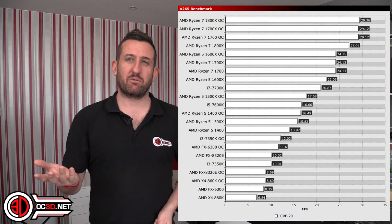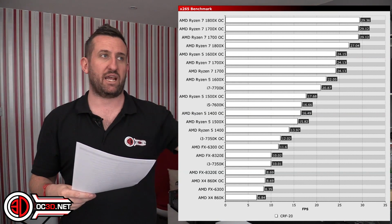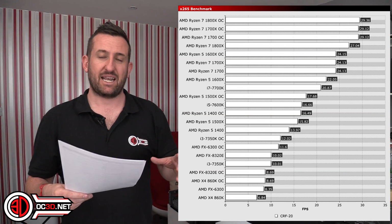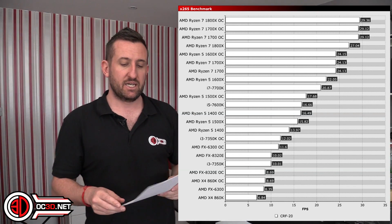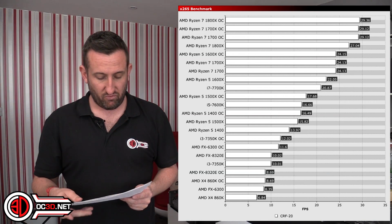But one of the things I can say straight away is, really in these graphs, it comes down to clock speed mainly. X265 benchmark. To be honest with you, with the X265 benchmark, it's about encoding. And it's something that we've rolled out into the CPU reviews since Ryzen, but we did test a few Intel CPUs and put them in there as well. Now it's unsurprising, we didn't test any of the mega high Intel ones, we kept it around roughly the same price point. So to be fair, it's unsurprising that the AMD ones do really well.